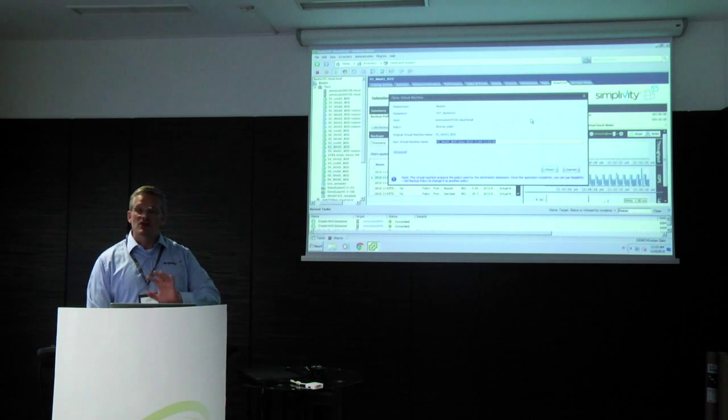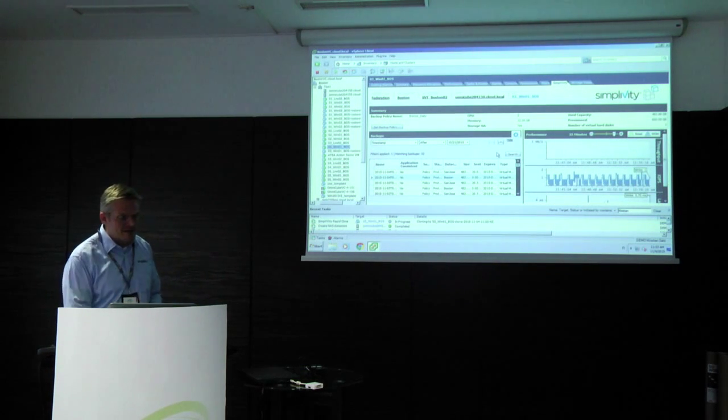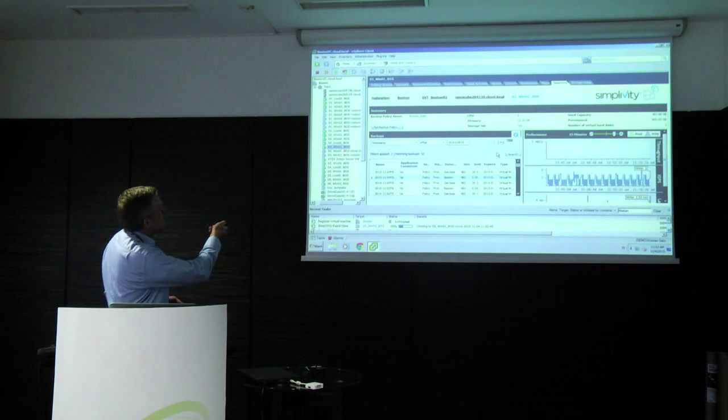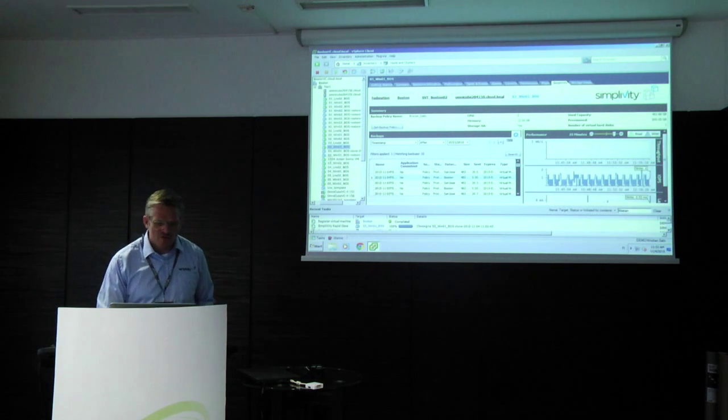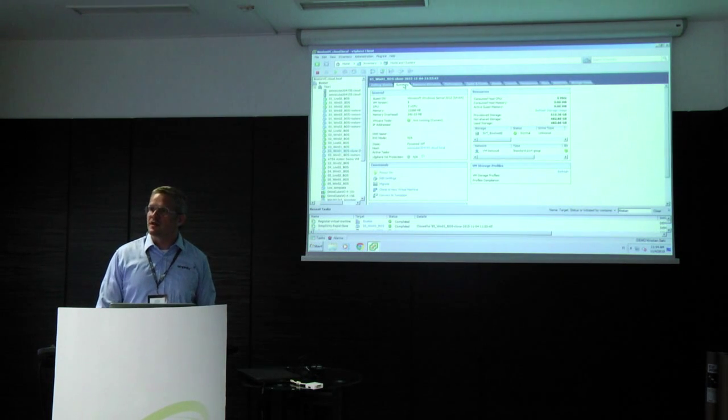So this is not a snapshot, it's a full clone, and it is as fast as the original when it gets born. So here is my cloning, it is ready now. That's the clone. So that's a full clone of a 480 gigabyte VM that I just cloned.